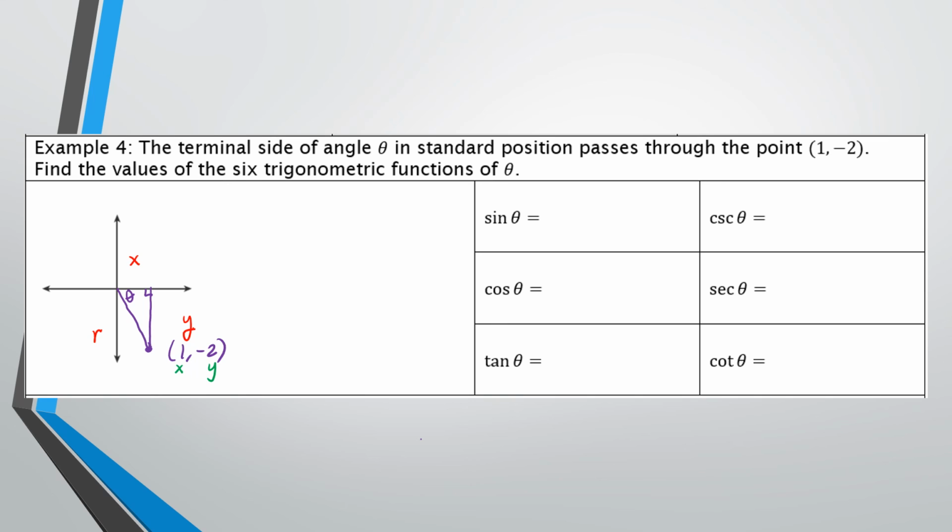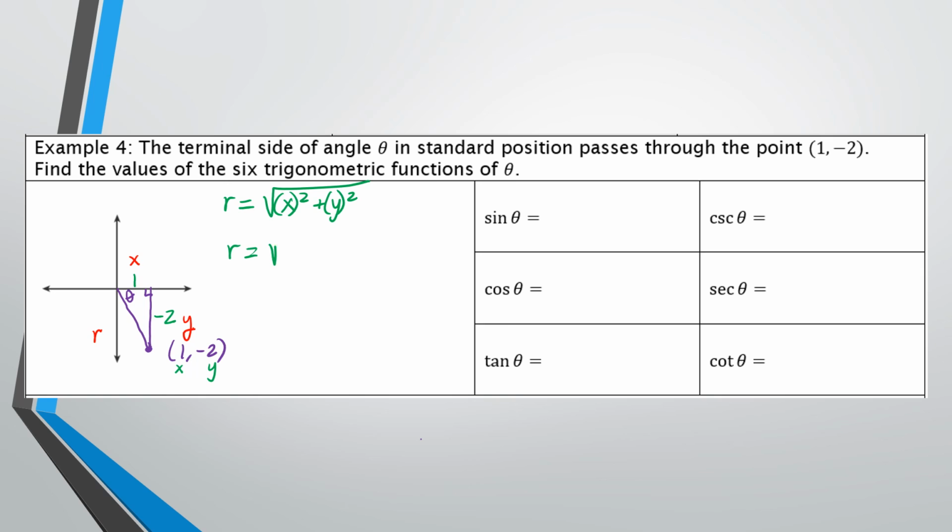That's my x and y. So I know x is 1, y is negative 2, and now I need to use that variation of the Pythagorean theorem to figure out the value of r. The formula we're using is r equals the square root of x squared plus y squared, and I think it's a good idea always to put parentheses around your x and y values.